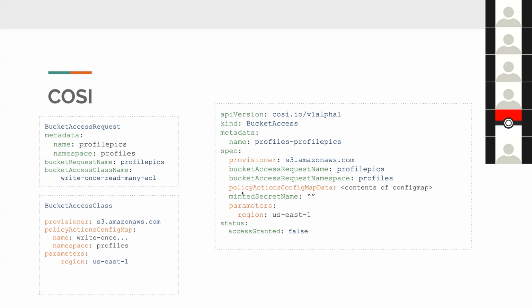policy that we've set. Okay, so that policy map basically contains information that would be used to generate bucket policy that associates access to the created bucket for a particular role that service account is linked to.